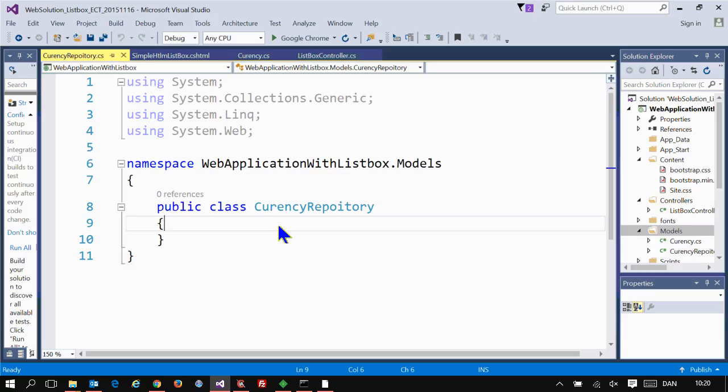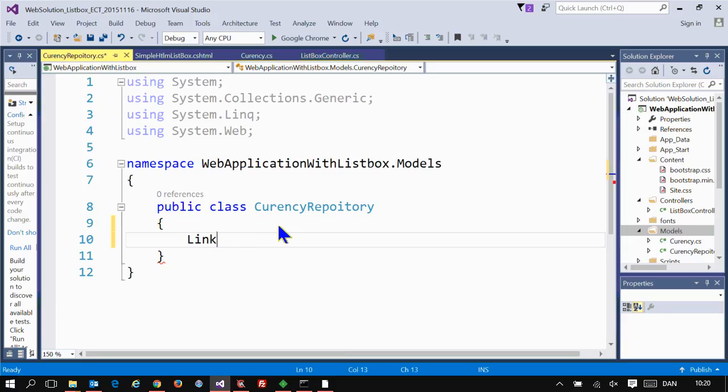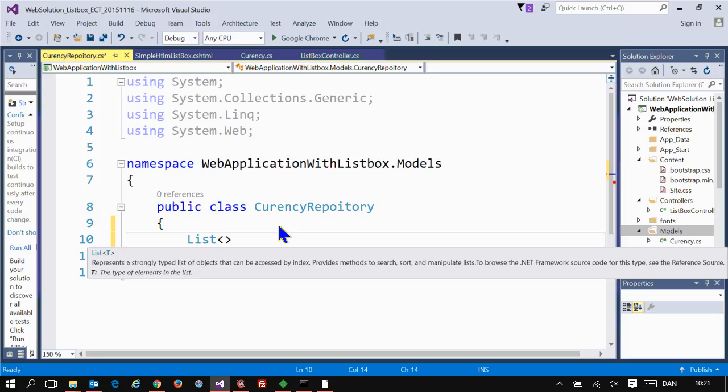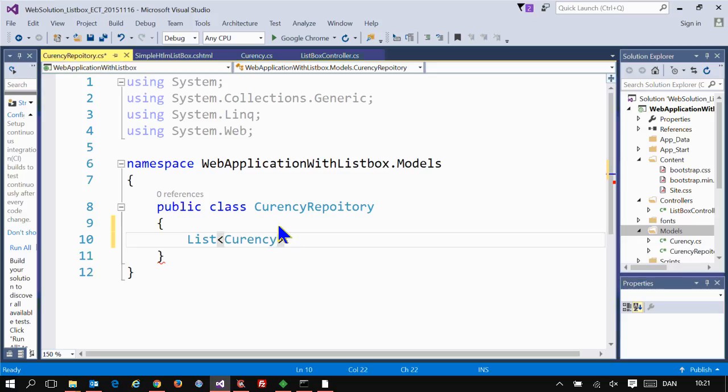So we could actually just have one method giving us a list, and then it could be changed over time so it has more methods, and we could actually maintain the list. But if I just say that I want a list, let's just keep it as a list of currency objects, and it should have a public, of course.